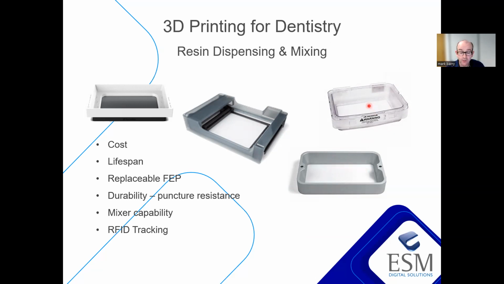A resin tank typically has, well, always has, an opaque or semi-opaque base. And that base can be a plastic, a combination of plastics, or a glass, or a plastic with a spring tray. I'm not sure if it's actually glass, but it's a solid clear material with a more flexible clear material attached to it. And some printers have a tank that is just a frame onto which is attached a replaceable film, called FEP. I'm not sure what FEP means, but it's one of the very early names that were picked up. It's a film of plastic, a lot more durable, a lot more scientific than cling film, but for all intents and purposes, let's keep it simple, it's kind of like cling film.